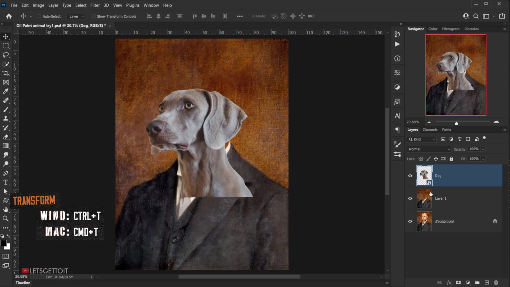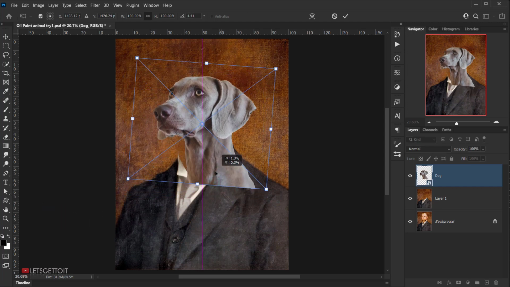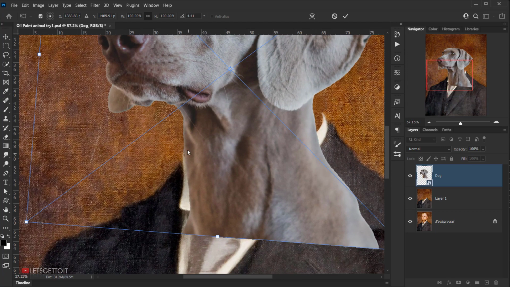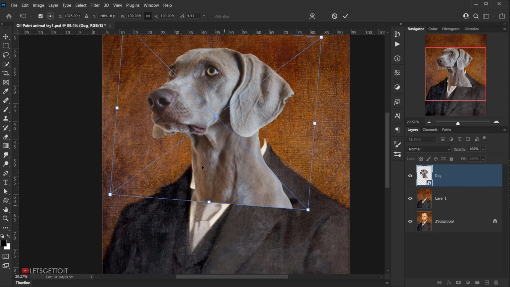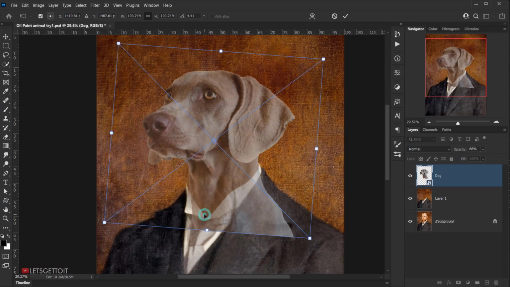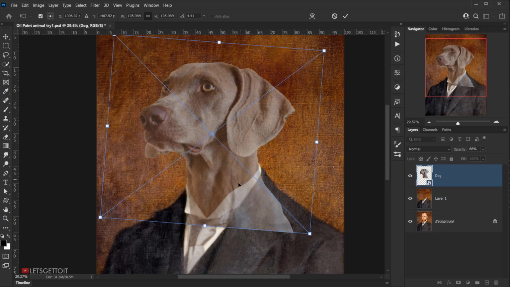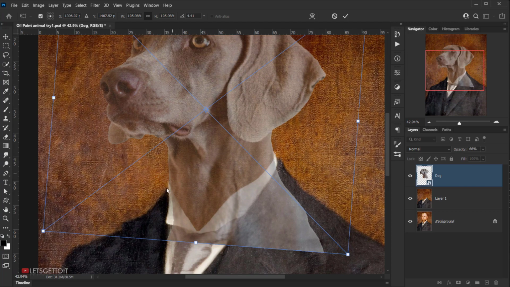Now I'm gonna press Ctrl or Command T, and I want to rotate it a little bit, just like that, and I will move it to match this area in here. And actually I can also put down the opacity to around 70%. And this way I can see exactly where to put everything in here. Alright, so I will just make it bigger in this side and a little bit in this side. And I think this is looking good. I have everything in here lining together. Maybe I will move it a little bit to the left, and this should be fine. And I will press enter.